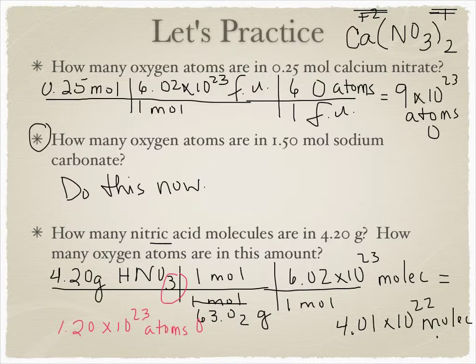And then someone is going to say, Mrs. Kovach, 3 times 4 is 12. Yes, it is. So that would be 12 times 10 to the 22nd. But is that in correct scientific notation, class? No, it's not. So in order to make it correct scientific notation, you would want to move the decimal back to the place between the 1 and the 2. And if we do that, then we need to make the exponent 1 notch larger, because we have made the coefficient smaller, so the exponent needs to get larger. All right, so if you can't remember some of that math, make sure you review that or come and see me. Thank you. See you later.